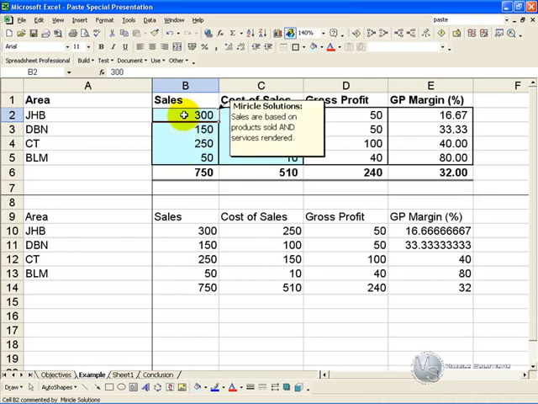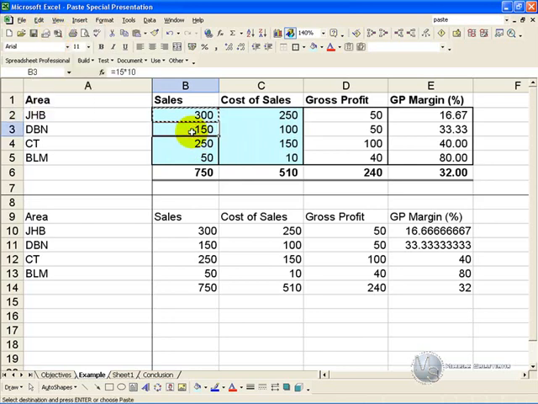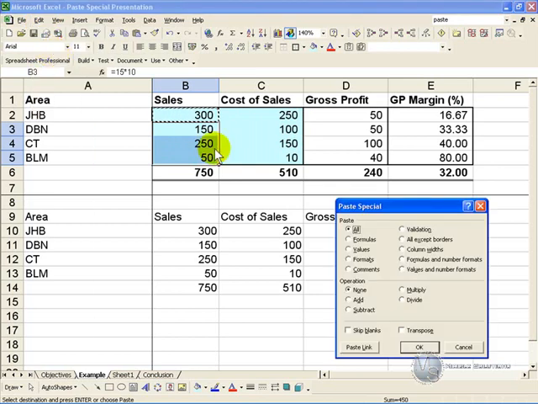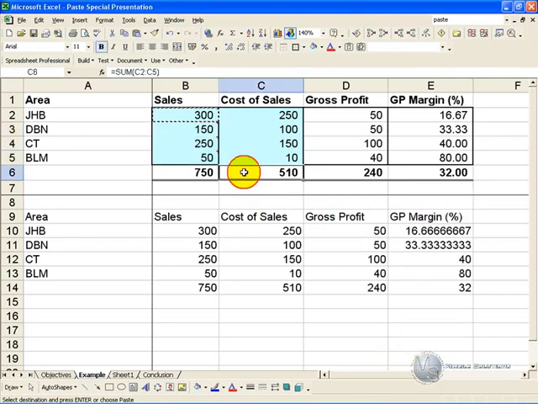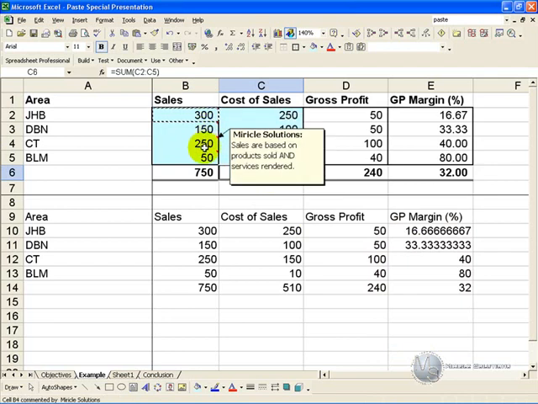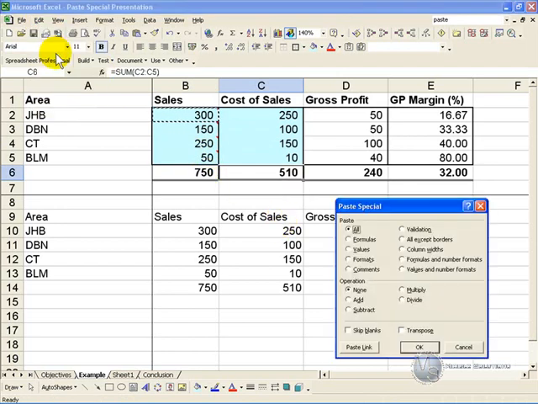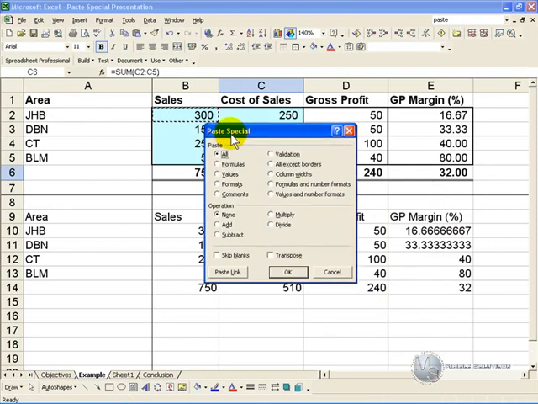So what you can do is click on the cell, say edit copy, highlight the other cells, say edit paste special, and you'll see if you look through the section there's one where it says you'll just paste the comments. So if you click on that, you say OK, what you'll see now is that each cell has got the exact same comment in it, but it's a lot easier than typing each one individually.